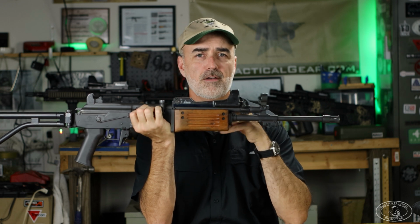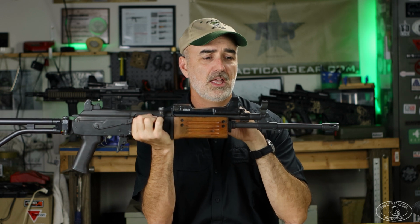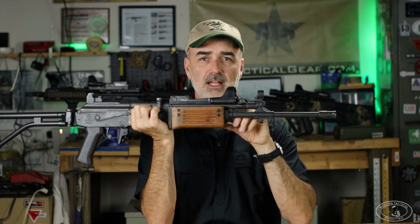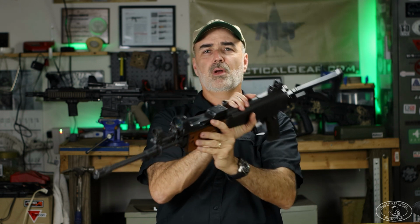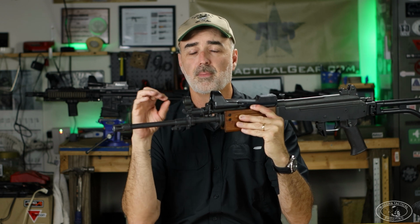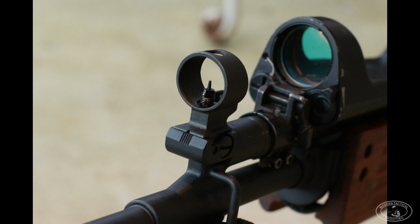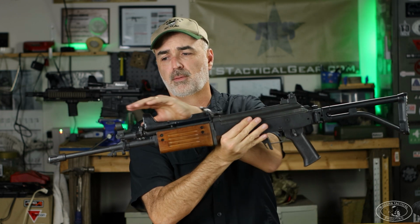Now, there is one flaw I found with the Galil and the Elbit Falcon, besides the tremendous added weight, which I'll get into, and that is the front sight hood on a Galil perfectly bisects the lens of the Elbit Falcon, so that the red dot appears really at the top of the front sight hood, which is kind of annoying. So the way I remedied that is I actually got a front sight hood from an R, a South African R4. You can find them, and it's twice the diameter of the Galil hood, and now it's not in the way, and the red dot floats right above the front sight, kind of like your traditional optics would. So I solved that problem.